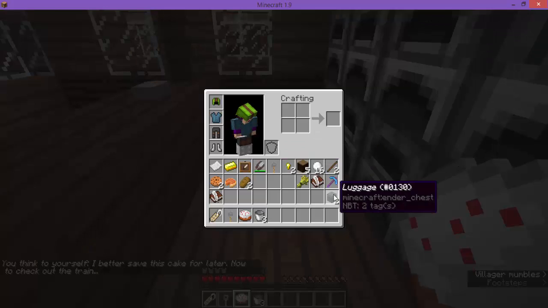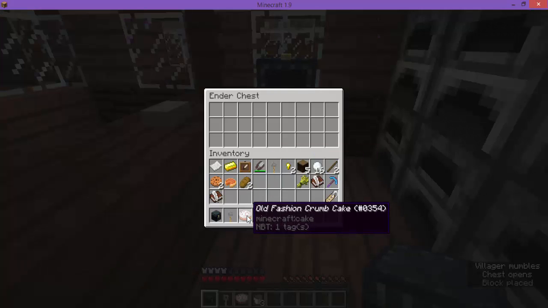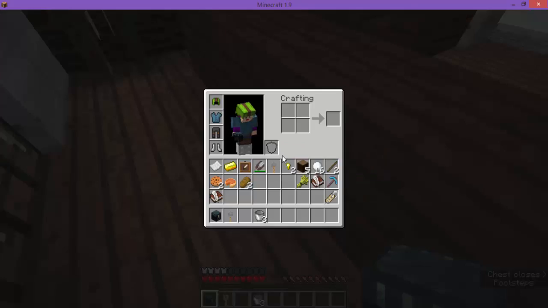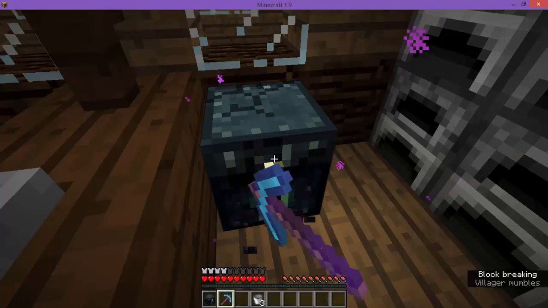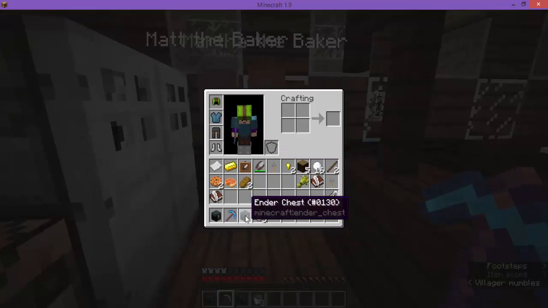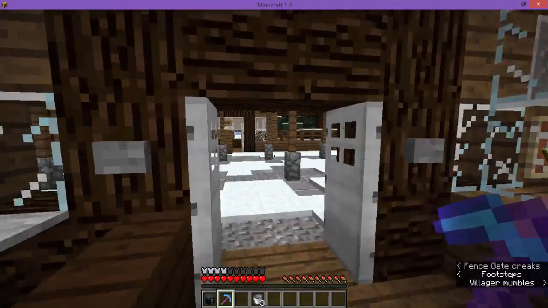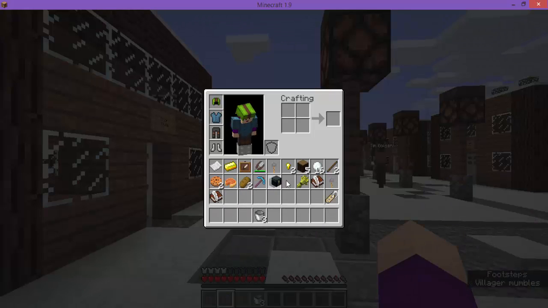So it says you should save the cake for later and check out the train. I'm going to put it in luggage. So I'm just going to throw that in there. And I have the other luggage, but I'm still going to pick this up. There we go. It'll probably turn into an under chest, but that's okay. And we'll get out of here before they escape. And we'll check out the train. Just throw this here, throw this here. Nope, can't do that.